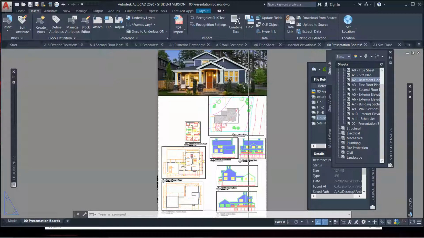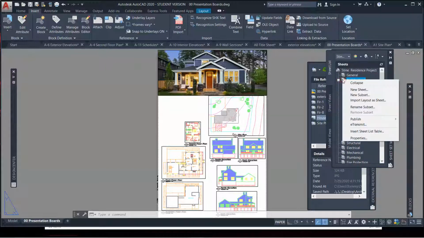If they're not on board with the design, they're paying you money. They have every right to change their mind and get what they want to pay for. You are providing a service, and this is part of architecture. So with that being said, I went ahead and created this new sheet, but I'm going to create another one just so you can see how it was done.